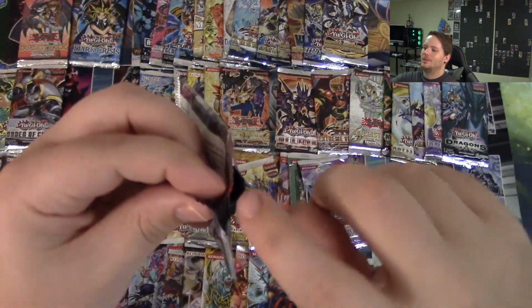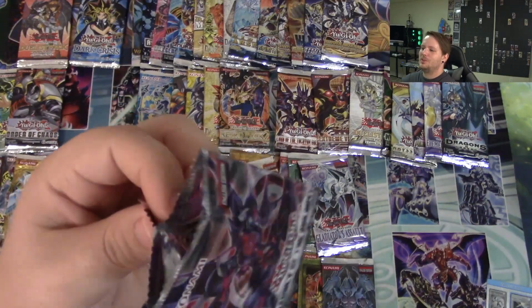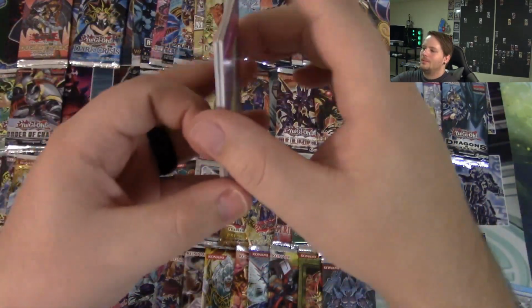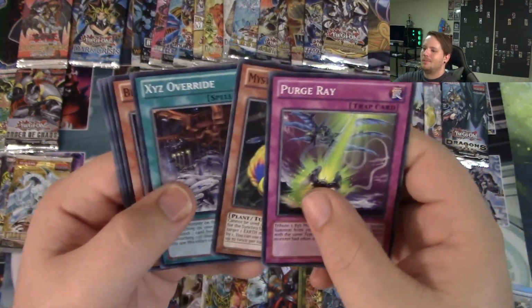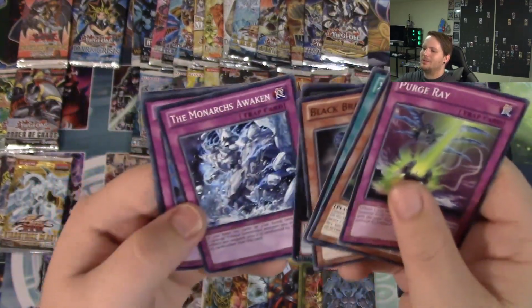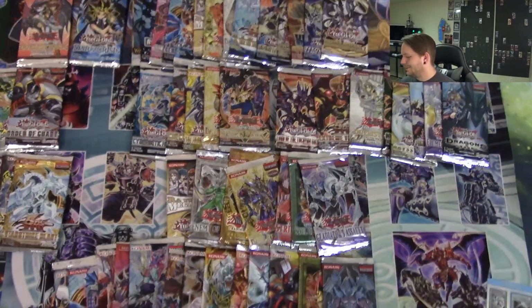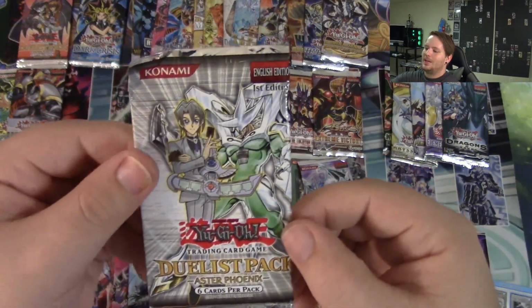What the frick? So this might have been resealed or something, or maybe it's just been sitting around so long. Legacy of the Valiant. Okay. Looks like there's a foil in the middle. Oh, no. What the frick? You guys saw it. I'm not loading these packs either. That's real weird. Alright, Duelist Pack, Astro Phoenix.